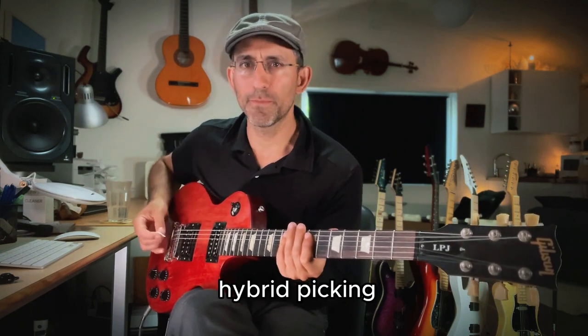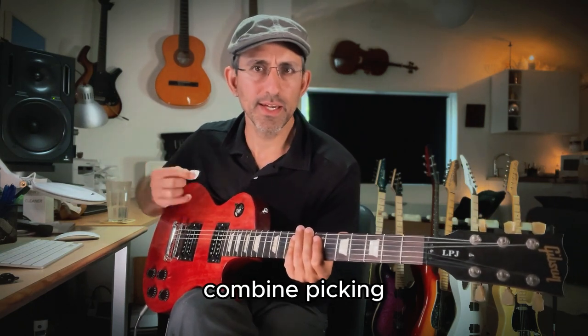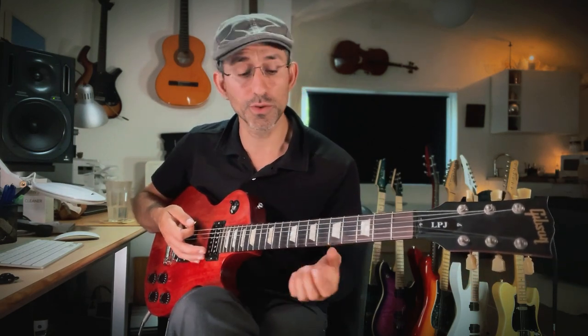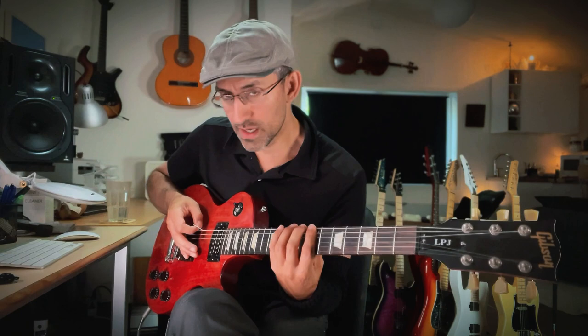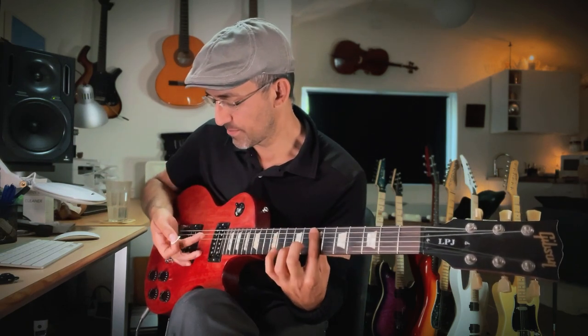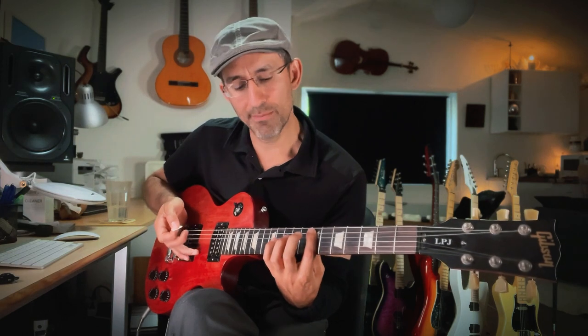And I also told you that I like to use hybrid picking, which is when you combine the pick with our fingers here on the right hand. Now, that's up to you if you want to do it, but this is also a great way to get started with hybrid picking if that's something you've been looking to do. So, we pick, hammer-on, hammer-on, and then we use hybrid picking here on the next string. Hammer-on, hammer-on, hammer-on.